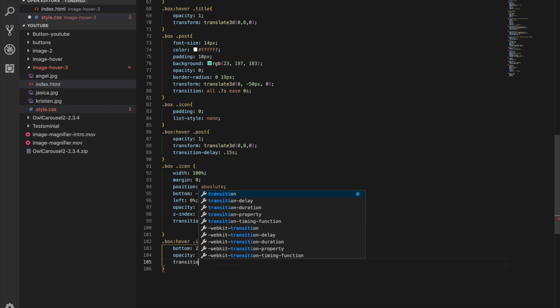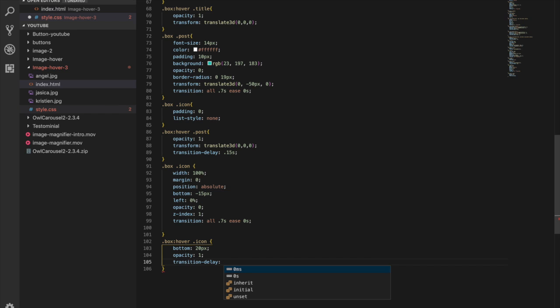So we say transition delay, the same transition delay .15s. You guys can give them any transition delay option whichever you like.